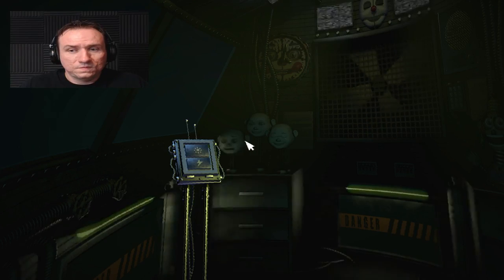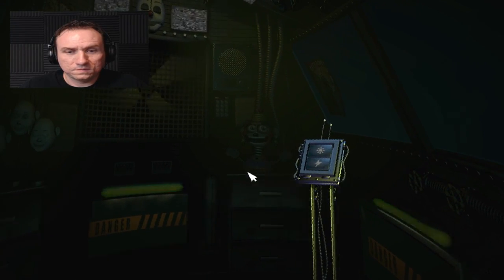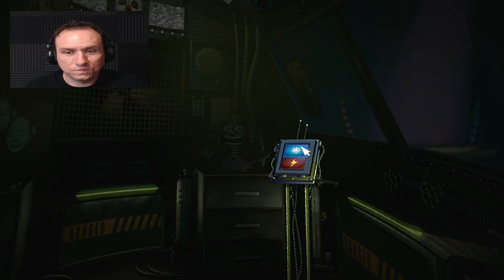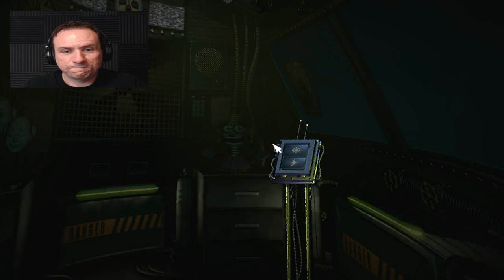Now view the window to your right. This is the Funtime Auditorium, where Funtime Foxy encourages kids to play. Good. Try the light. Let's see what Funtime Foxy is up to. Yeah, Foxy's not there. Looks like Funtime Foxy is taking the day off.